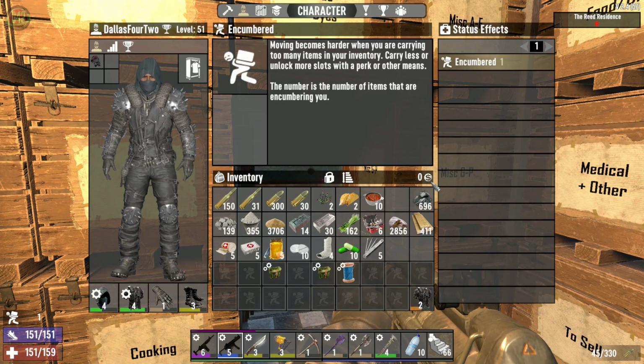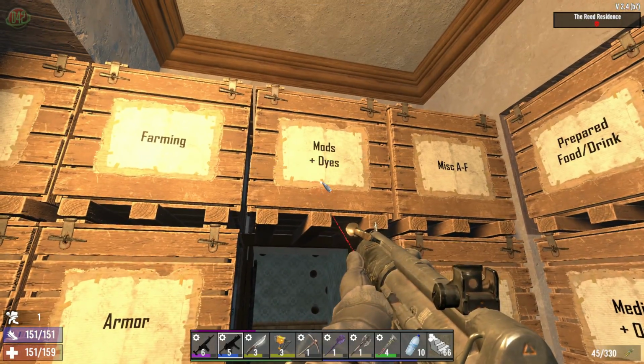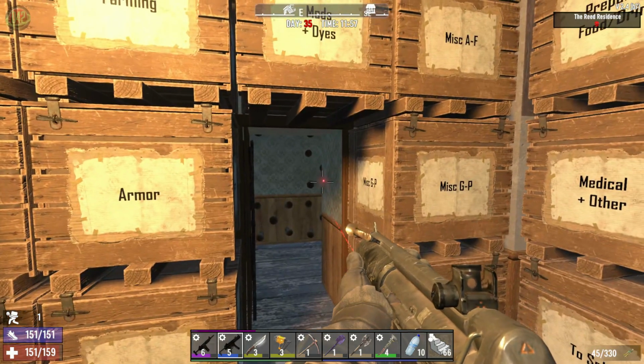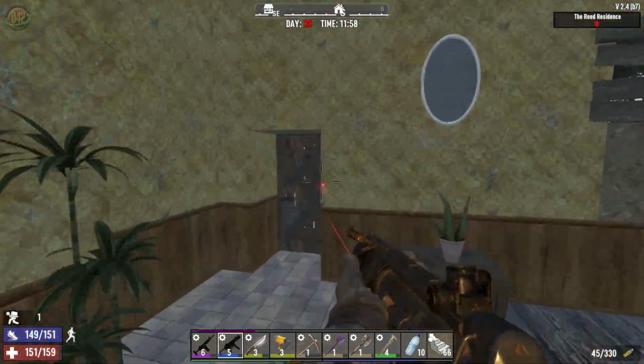Fortitude mod. Good. What other mods do I have that might be useful in a helmet? Would Fortitude be better or Agility be better? I don't want to mess with that because I've been kind of using it.